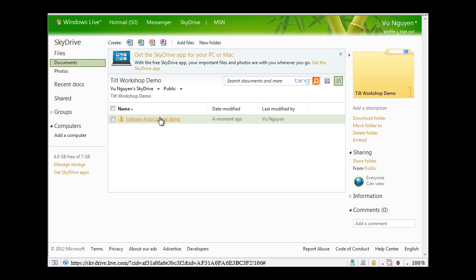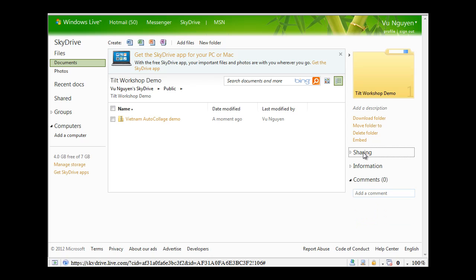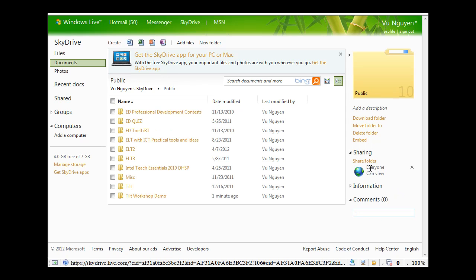Now you can see a folder here. If you do not want everybody to be able to download or see, click on Sharing.